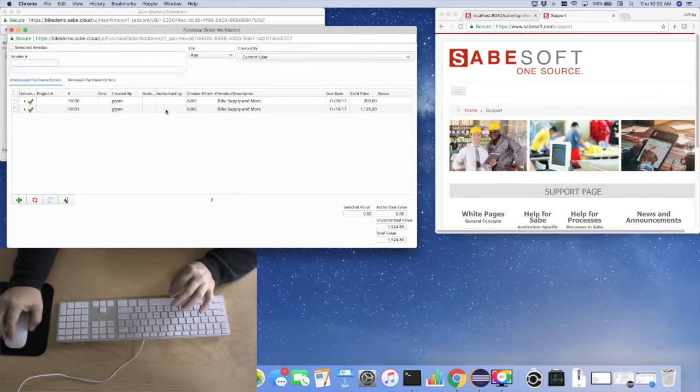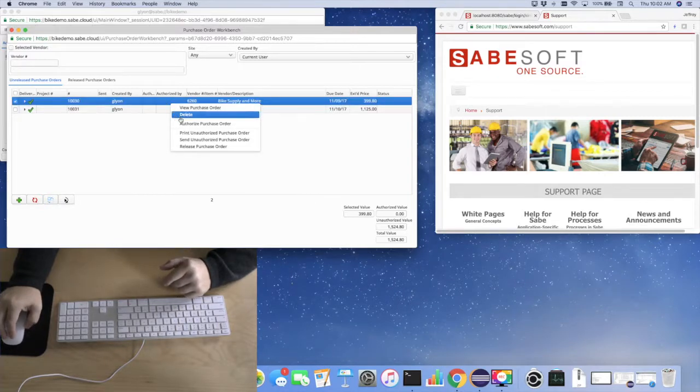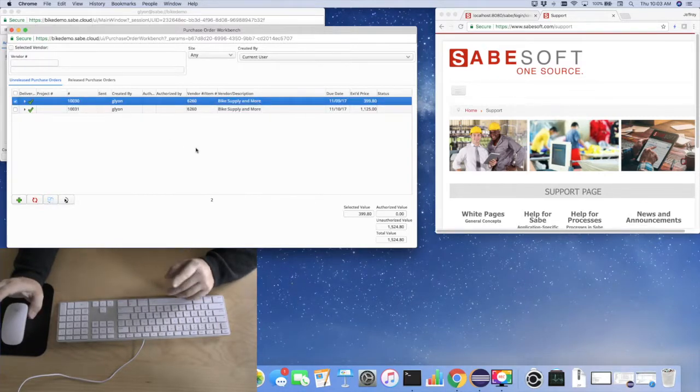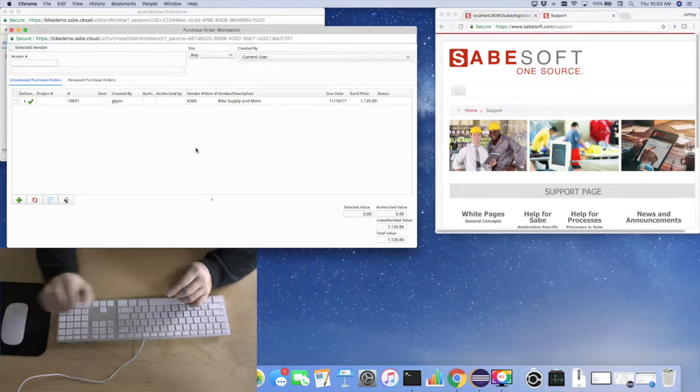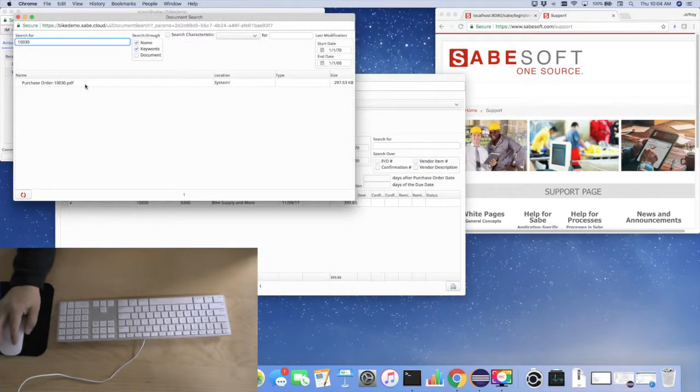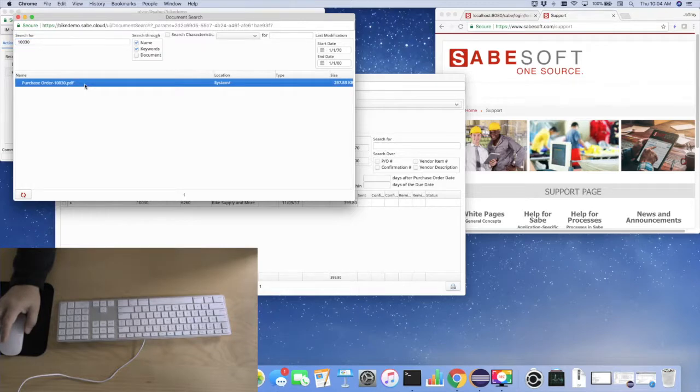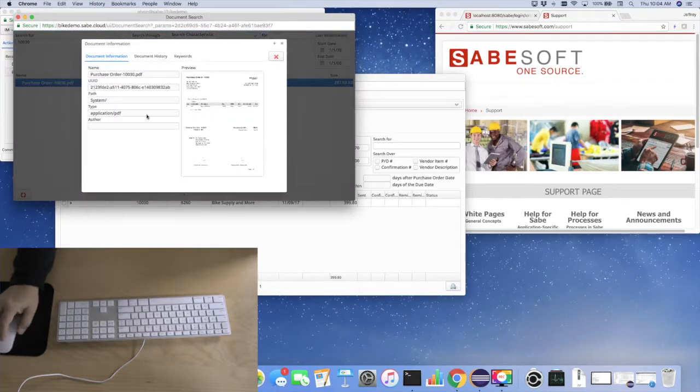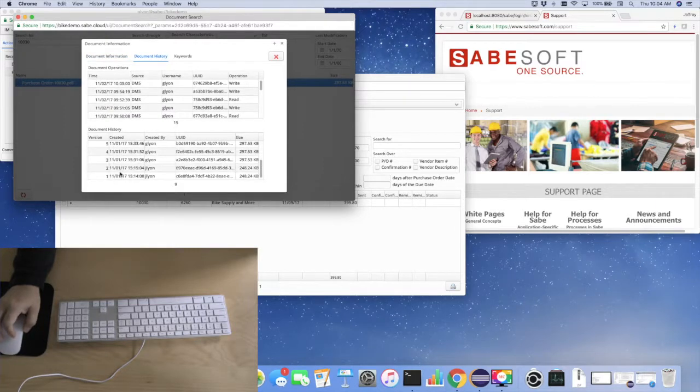Again, Graham has an authorization limit of $500. So if Graham attempts to release his purchase order, it just releases. Now, it did two things. Actually, did three. The first thing is it attempted an authorization, and that authorization was valid. So if I take a look at the information in that purchase order, I get a thumbprint, but I also see that I've been playing around with this PO. These are all authorizations in preparation for this video.